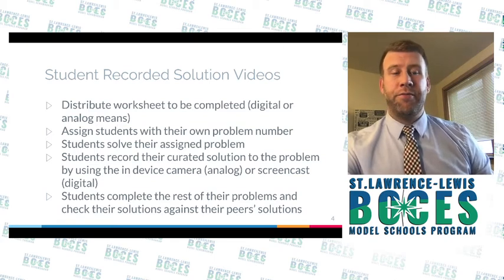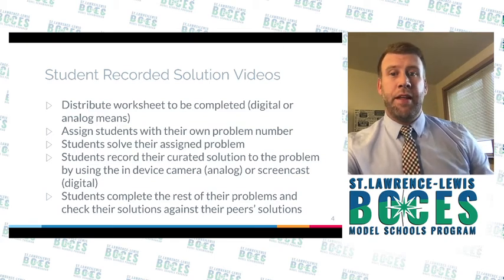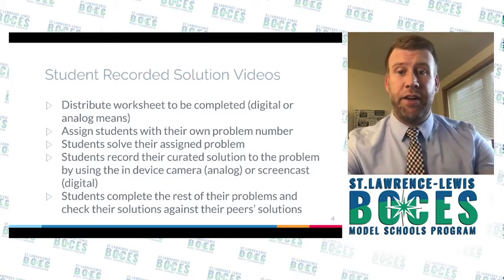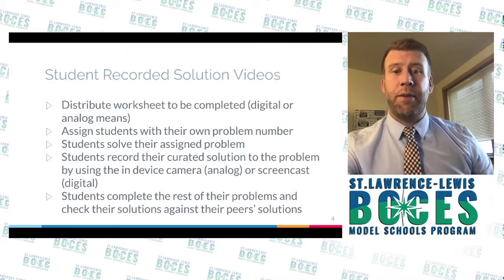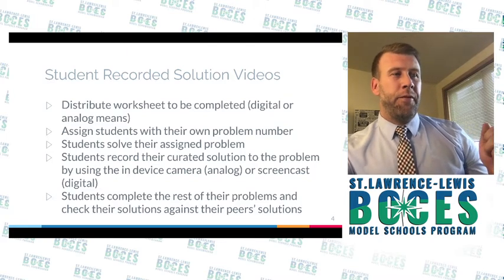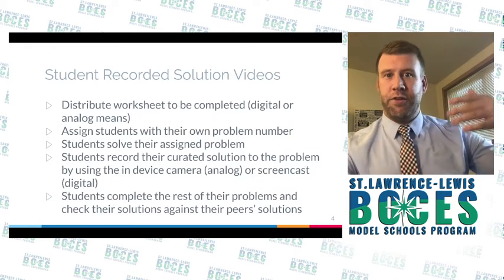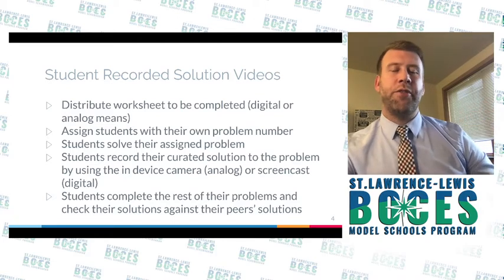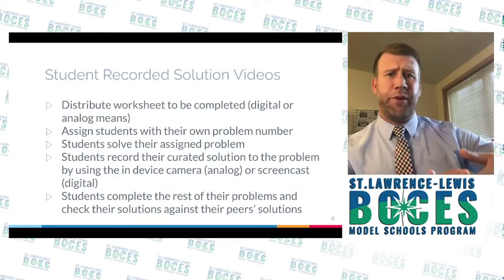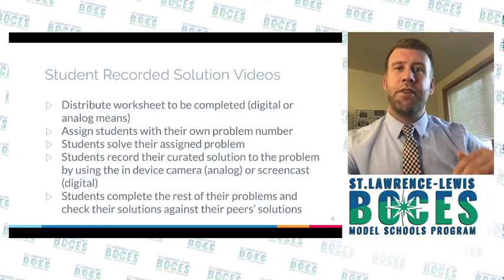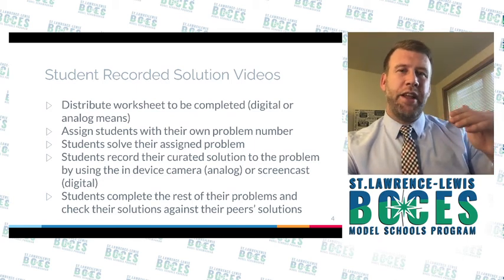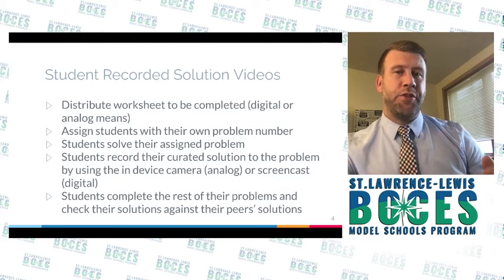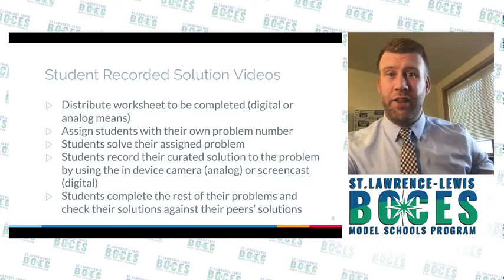So after they've received whatever the problems are going to be, then students can then receive the number of the problem they're going to be explaining to their peers. Students go through and they solve that problem, and then what they do is what I like to call the thinking behind all of the math or of the science or whichever it's going to be, but especially math, because we go through, and if we're doing, say, algebra, we can show our steps in order to solve, but the steps don't necessarily indicate our thinking. And so this goes a step deeper, even more so with math, because you can tell what's going on up here to curate that, where you normally can't see that on the paper.